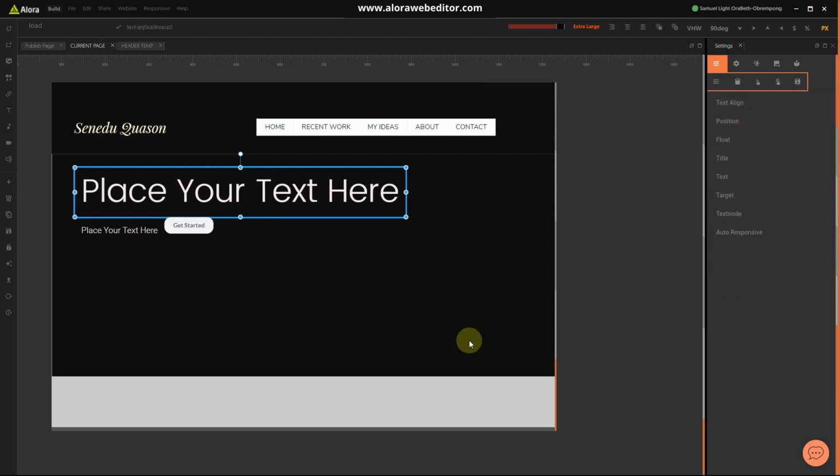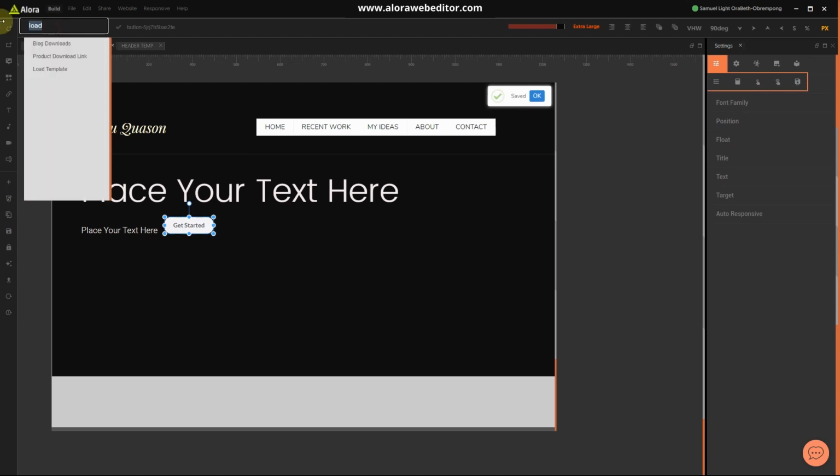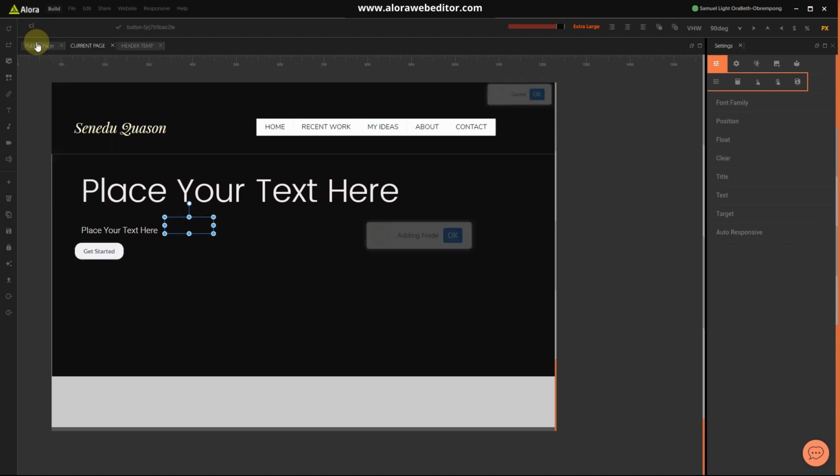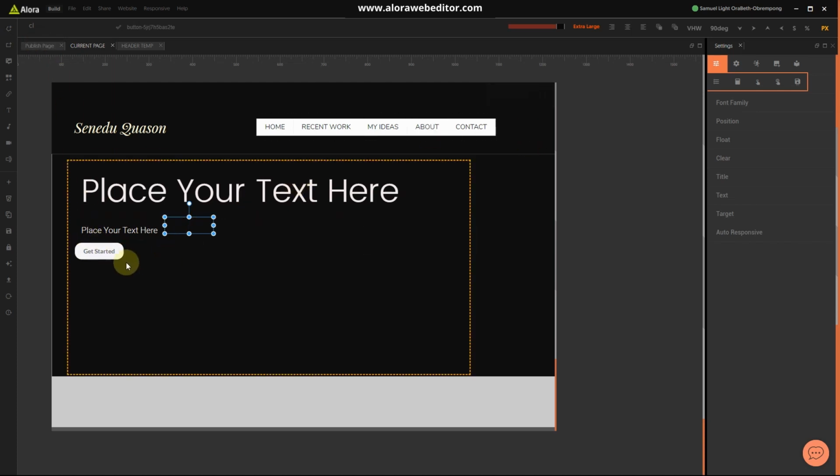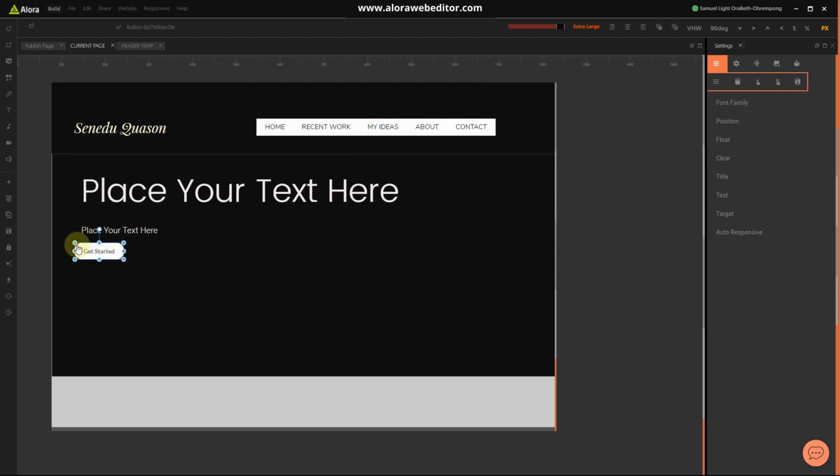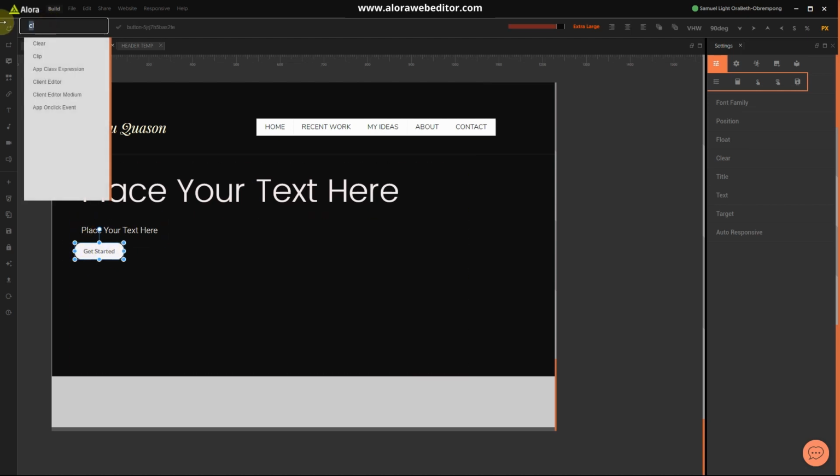So all right, now we are going to add a note to the button because we want the button to come below. So we are going to tell it to clear, and we are going to use margins on the button for it to align exactly with the text. So we are going to use a margin left and a margin top to do that.